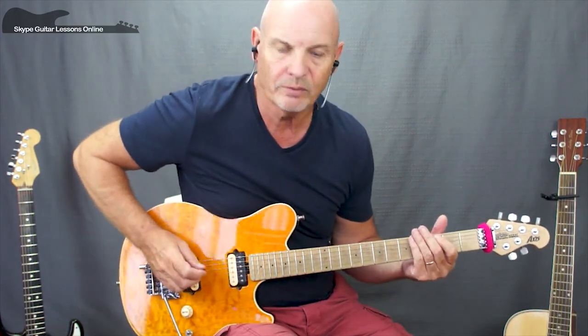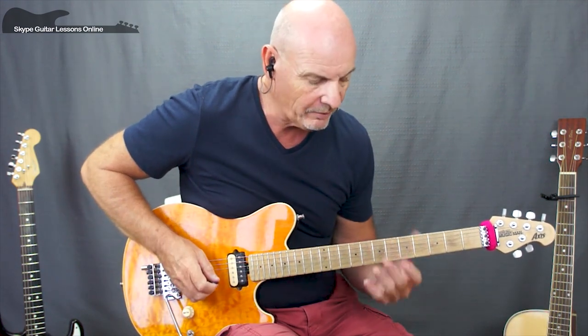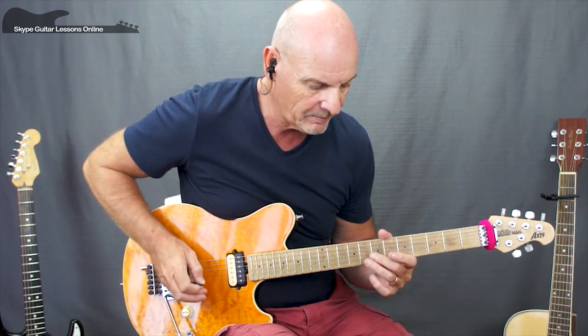So the clean guitar section through the verses starts off with an open A string with a hammer on to 2nd fret, followed by an open E. Then we have three harmonics that we're going to play, on 7th fret, starting with B7 to G7 to D7.